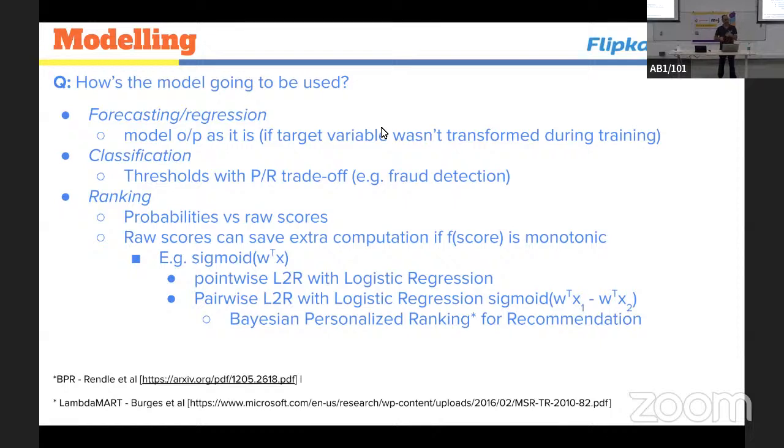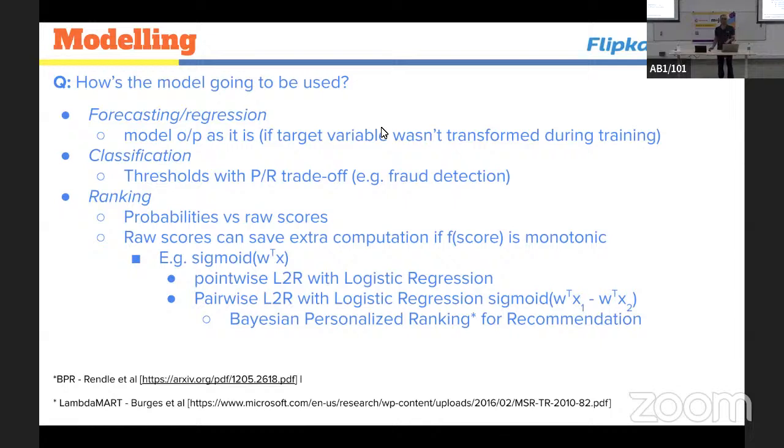Now there is classification, how your model is going to be used. We generate probabilities from our models, but eventually you have to take a decision using those. Which class is my output suggesting, which class does my input belong to? Fraud detection is such a case: if someone on Flipkart is committing a transaction, can I figure out if that user is committing a fraud transaction or not? We have seen such cases happening over there. Now I'll learn a classification model offline. It will give me a probability score. But at runtime, when I have to figure out if the user is going to commit fraud or not, then I have to use a threshold. So you have to play around and tune the thresholds on your offline data to figure out what the right thresholds will be. So that's another use case.